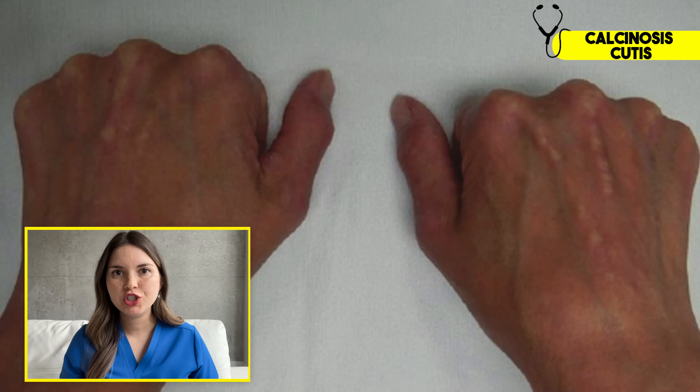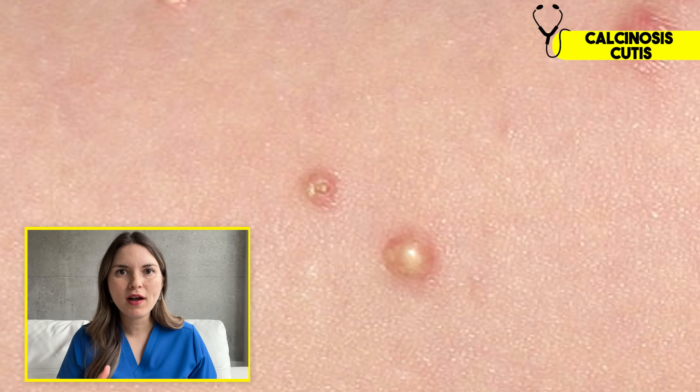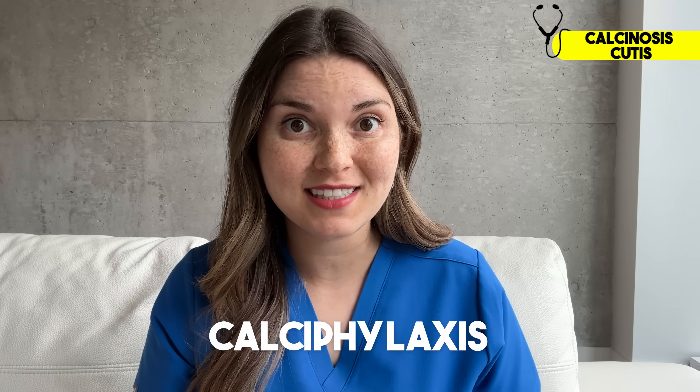When those crystals deposit into the skin, it's called calcinosis cutis. It usually shows up as whitish-yellow bumps that are hard under the skin, and it's painless. Sometimes they can break open, and what comes out looks like a thick paste of calcium phosphate that reminds me of toothpaste. Aside from kidney disease, you also see this in autoimmune diseases like scleroderma or dermatomyositis. While these can be pretty awful for patients, in some ways it's the best-case scenario, because those same calcium phosphate crystals can also deposit inside blood vessels, leading to a medical emergency called calciphylaxis. In those cases, blood vessels get blocked, organs and tissues don't get enough oxygen, and in severe cases it can be fatal.